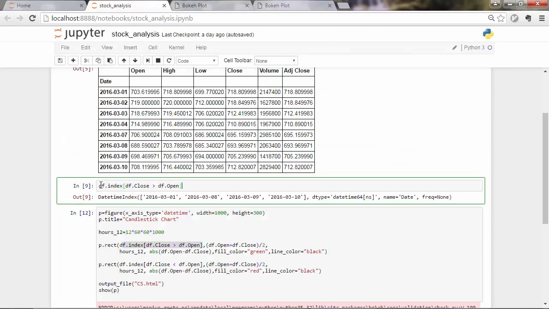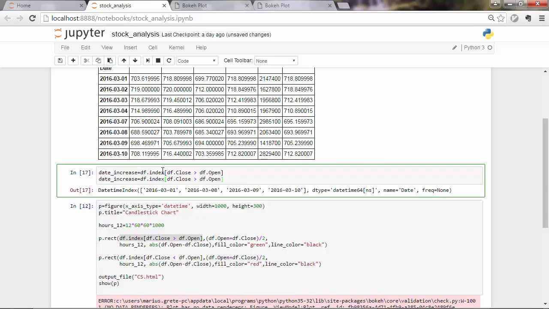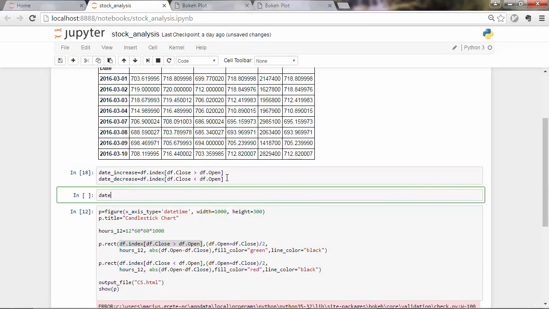In that case, what I would suggest is actually to create some intermediate results. So for instance, in this case, what I could do is store this filtered date time into a variable, let's say date increase. So when we have an increase there, that would be equal to that, and when you have date decrease, this has to be like this this time, and execute that and try them out now.